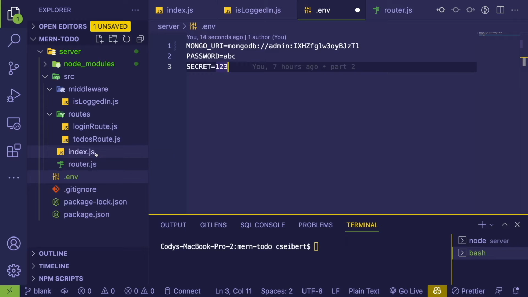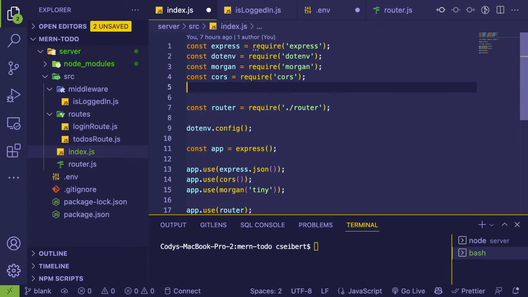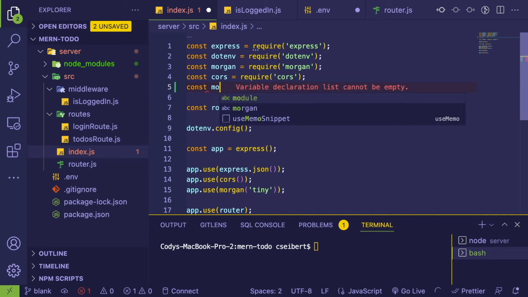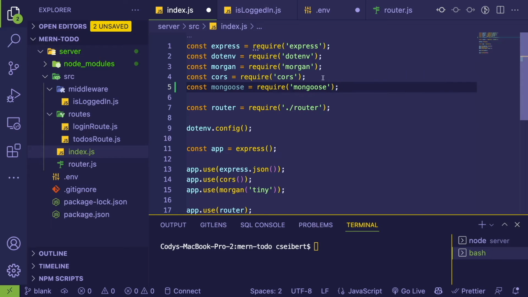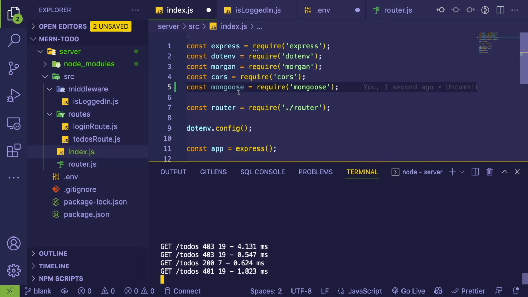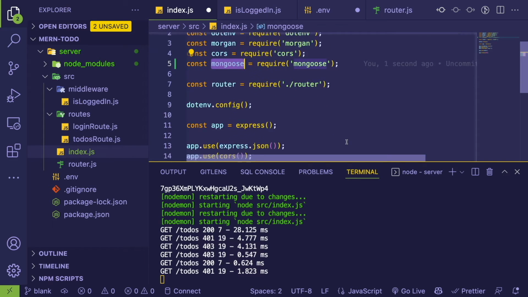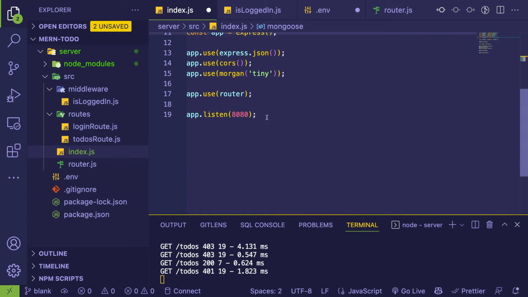An additional thing that we need to do is that we actually need to import the Mongoose package. So I'm going to say const mongoose is equal to require mongoose. And when our Express application first runs, we need to connect to the Mongo database, right? So I'm just going to scroll down to where we do app.listen, because this is the command that actually starts up our web server.